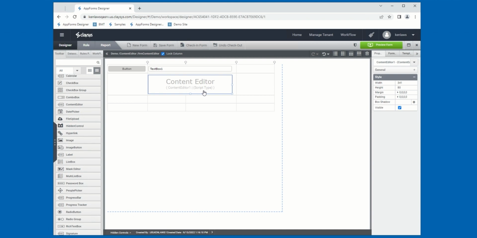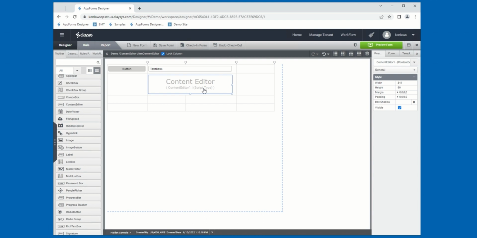By doing so, if you embed HTML, you can then turn around and actually display the HTML as part of your form. You can also add custom CSS to the control, and this will allow you to customize the style of controls that are displayed within the form. And lastly, you can also embed custom JavaScript. And by doing so, you can then call that JavaScript from a rule within the form to execute that as needed.